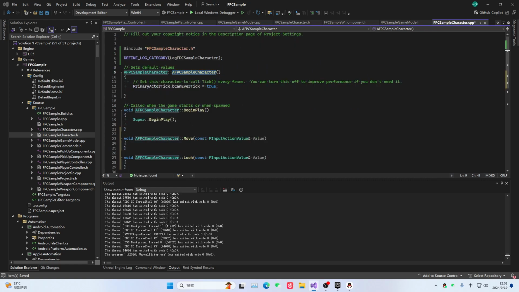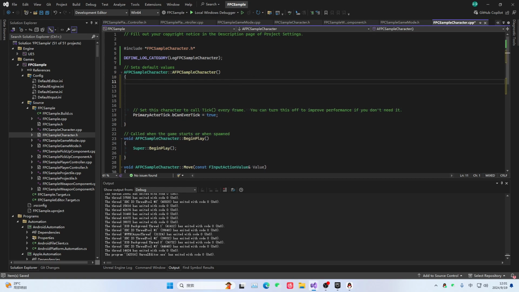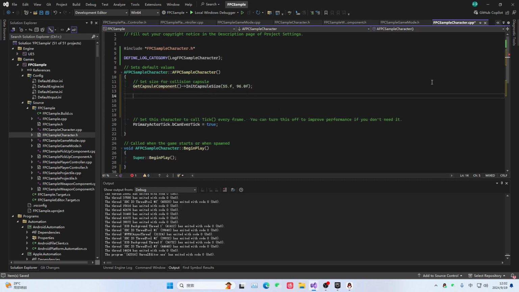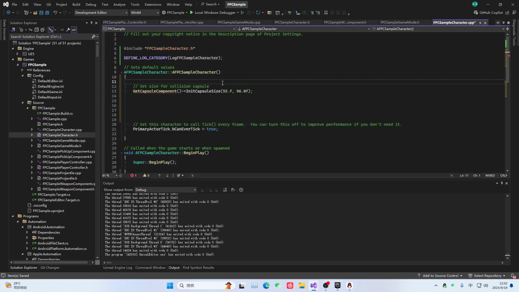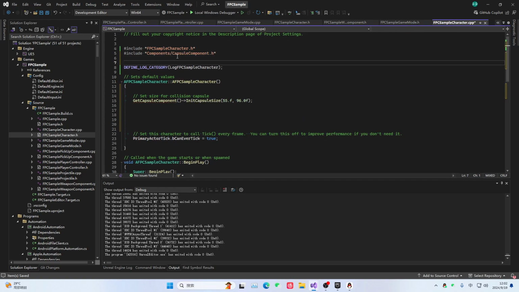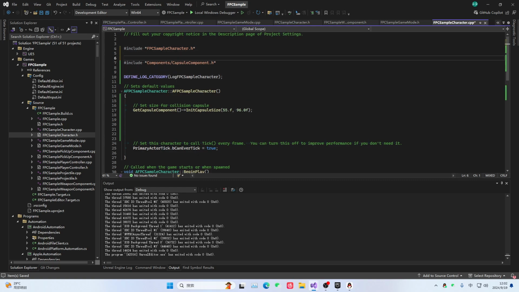Normally, when we write something, we might clear the constructor function. First of all, here in this place, we will adjust its capsule collider. We might not need such a large capsule collider. The reason it shows a red line here is because we haven't included the header file for the capsule collider. Because you are wrapping its pointer here, so actually, we can do it all at once and paste this header file over. For example, it actually uses this header file.